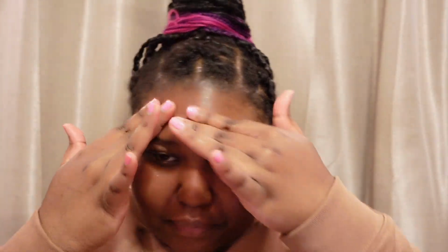Okay babe, so let's get started. I'm moisturizing my face using the Snail Mucin moisturizer, and now I'm going in. Y'all know this is my favorite. This is the MAC Studio Radiant Moisturizing Illuminating Silky Primer. Girl, I love this. Underneath makeup, on a bare face, just this and some sunscreen.